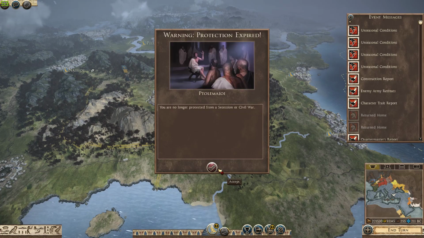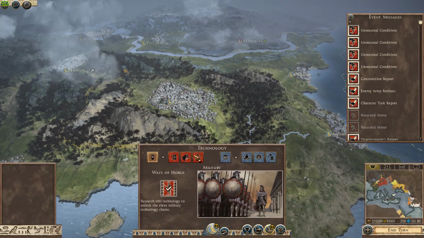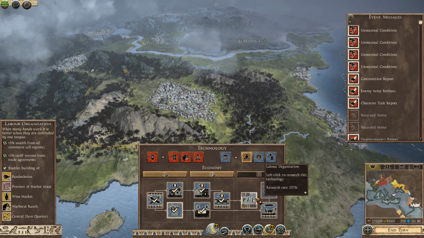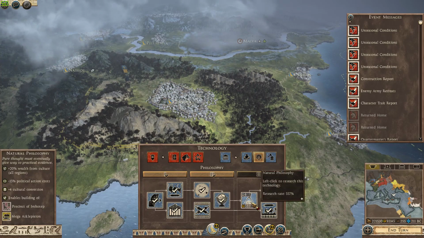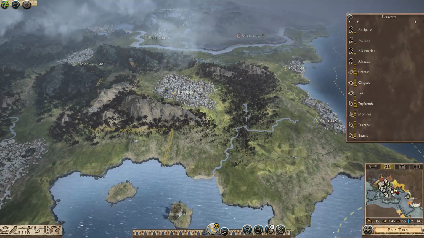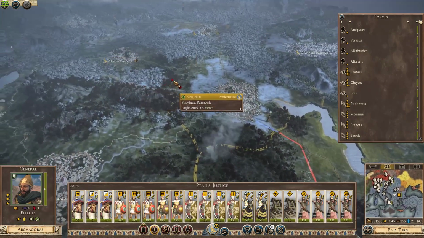Banditry, political appointments, warring protection, subject. Okay, I think we maxed out all of the military technologies, so now we can start working on to what? What gives the best bonus? This one, cultural conversion and political cost reduction. Although we don't really worry too much about it.